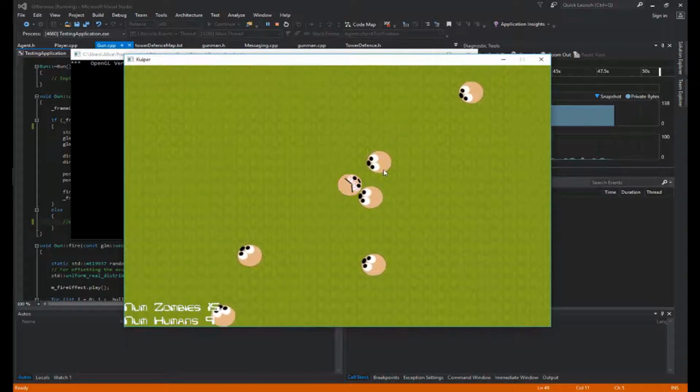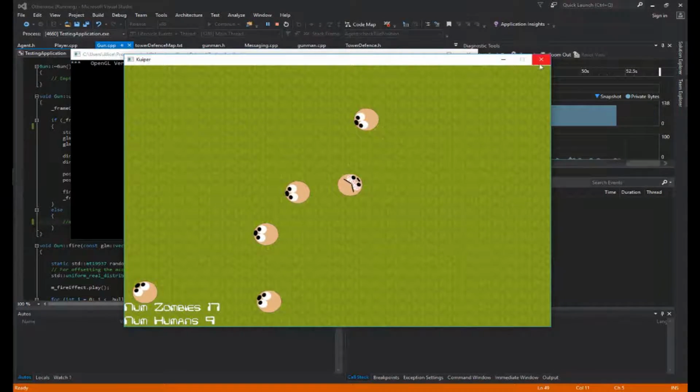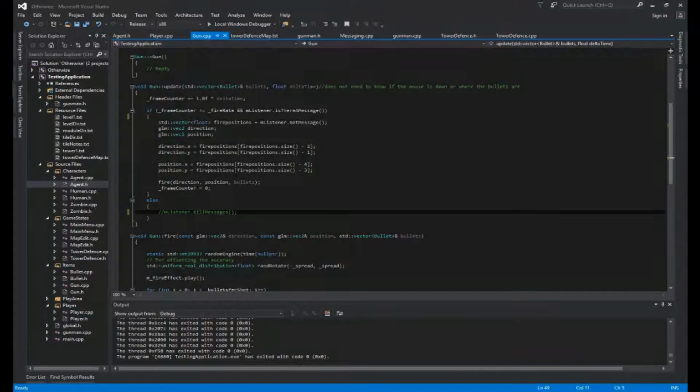I mean, there should be a ton of messages. Like, this should be like 50 messages. Oh, because it only takes one message. So if we just go ahead, what does get message do again? Oh, it does the full vector. So we're only, is equal to fire positions. Fire position set. Oh yeah, it's only firing the last guy's bullets. Okay, yeah, because we were doing something weird.